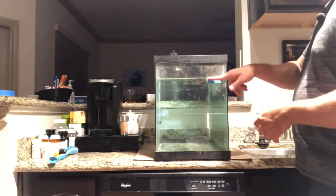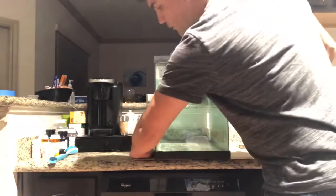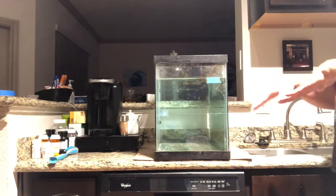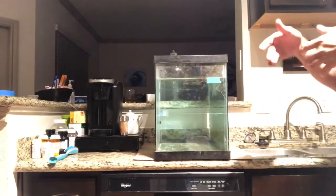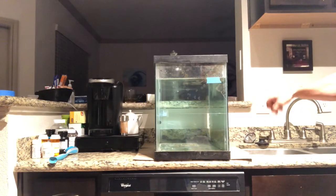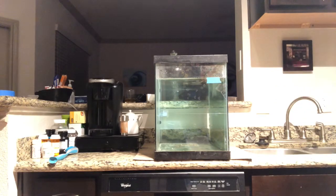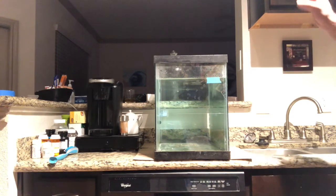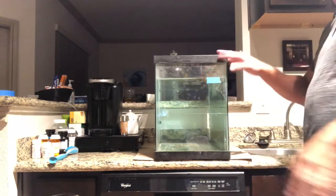You can see that the water is held at the level I have marked it. I can check on the cardboard that I have around the aquarium that there are no leaks. And because I have that cardboard under the aquarium as well, I can actually look through the bottom of the glass and see that what is under that is not damp in any way, shape, or form. So if that's all good, you can go ahead and move on to the next step of getting this aquarium ready, which is going to be draining out the water.